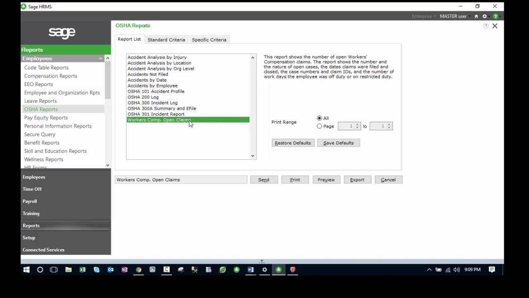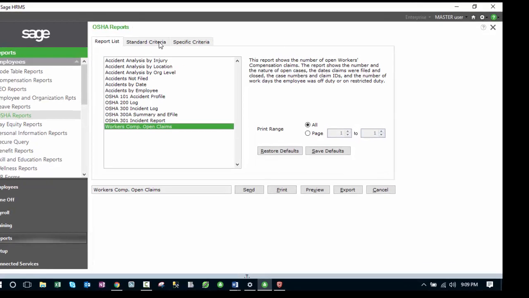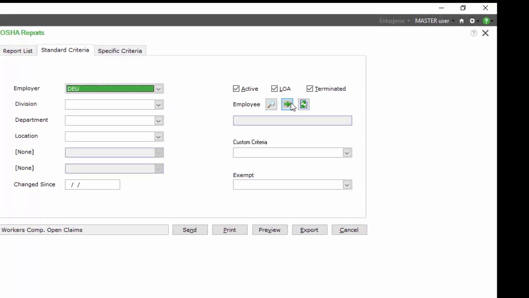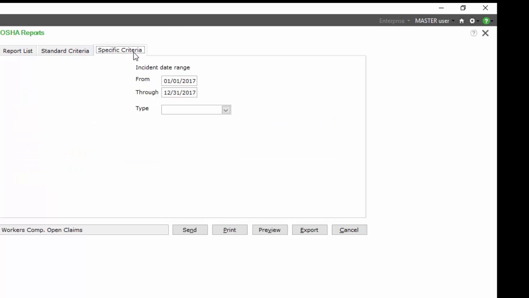This is one that I like to use because it helps me stay abreast of, have we kept up with all of our claims? Do we have any outstanding claims? What needs to be closed? I like to get those closed as soon as possible. As you can see, you've got all of your government reports here as well for your OSHA 300s and such. It's a really great reporting tool, just like all of our other reporting tools. You can set your criteria by a selection list of employees, by active only, leave of absence, terminated. We can set all of that standard criteria as well as our specific criteria for date ranges and such. It's just that very simple.